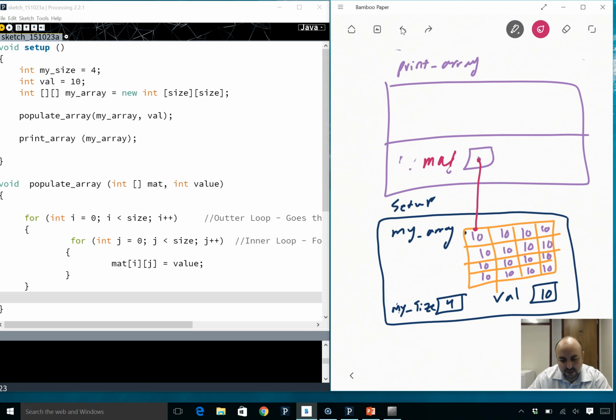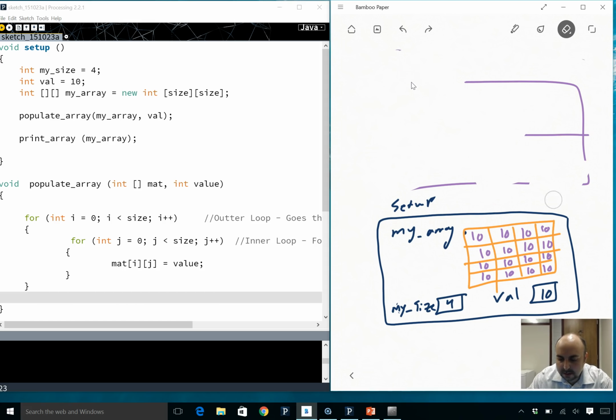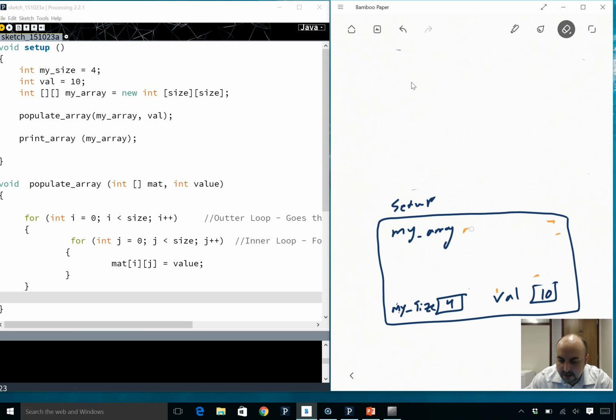I'm just gonna do undo. So that means that first of all, this means that we have my array, and we declare my array inside setup.